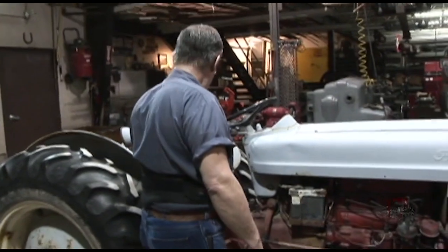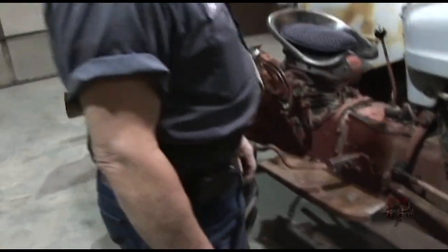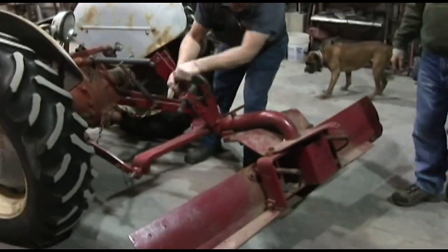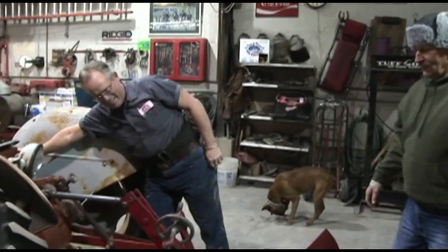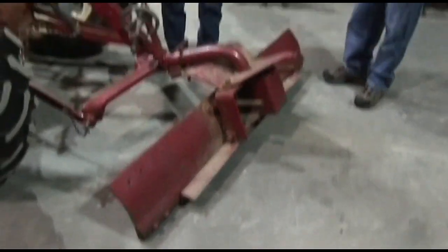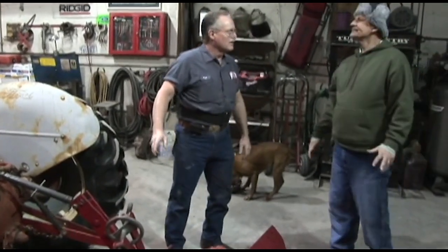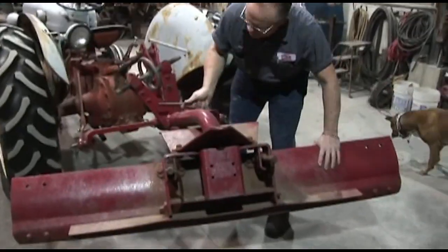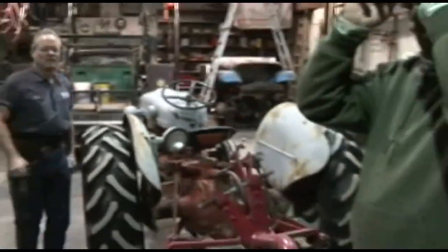The old Ford tractor — you had to have the clutch out for the power takeoff to work. The newer ones, you can have the clutch in but still have it do its thing. So I can go down a sidewalk and that snow will just go right off there, a foot deep — it'll just take it right off the side. Now, if I want to pull it backwards... Where this is an old machine, do any of your young kids get on this? This is mine — it's just pawing, baby. Just pawing.